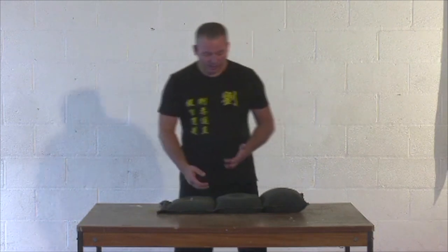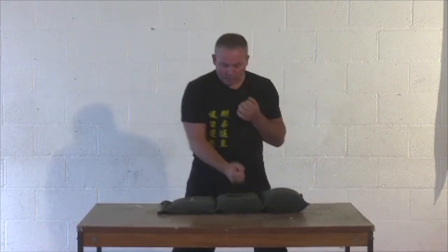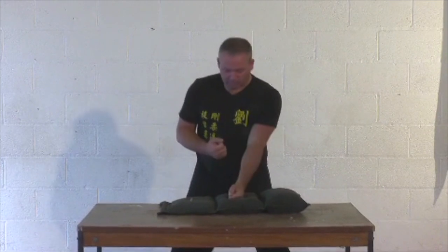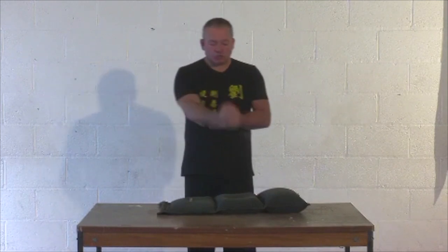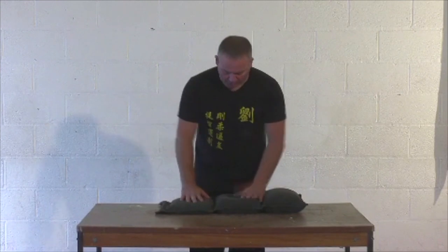You're training everything. So again, from here, one, two, one, two. Notice the elbows tucked in. Now, I'm not talking about punching mechanics. What I'm just talking about is training the iron palm on the bag. That's what we're looking at. Okay, so that's the punch.